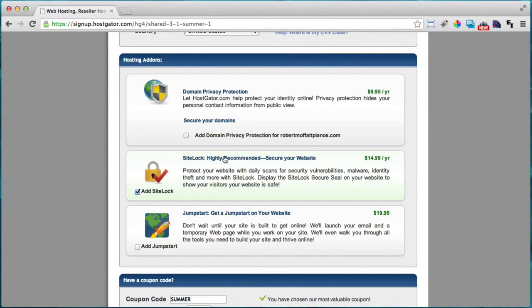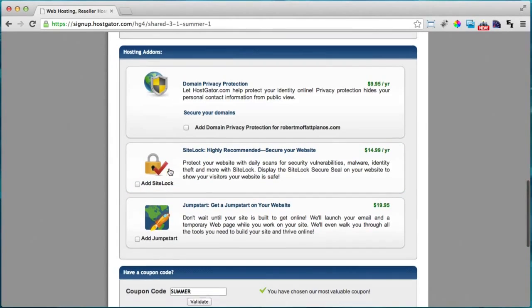This just adds an extra layer of security to your website. I don't think it's necessary. There are WordPress security plugins, but again, that's up to you. So I'm going to uncheck that.